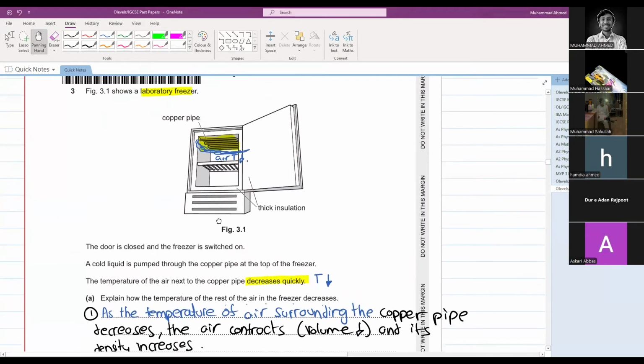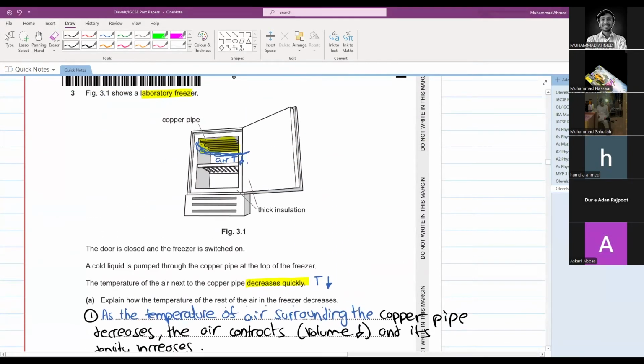अच्छा, what is happening here भाई? जो पाइप के पास सारी एयर है, the air surrounding the pipe gets cooled, it becomes denser and it falls to the ground. बेटा जो पाइप्स के सराउंडिंग में एयर है, when it cools it becomes heavier, it sinks to the ground. तो ग्राउंड से जो more less dense air है, warmer air है, it rises up. This creates convection currents and this creates cooling.